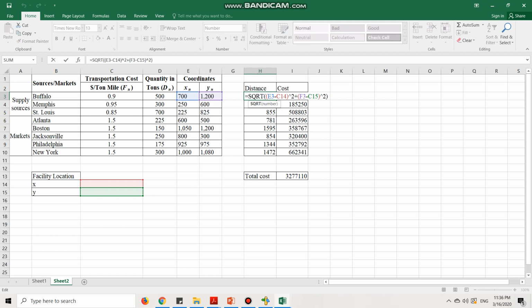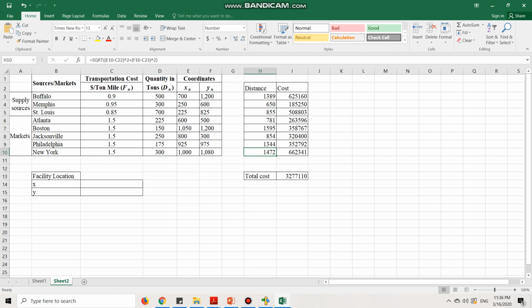We use the Euclidean distance to calculate this. So this one is the square root of x minus xn, take the square, plus y minus yn, take the square. Then we will have the distance from the first supply source to the facility location.